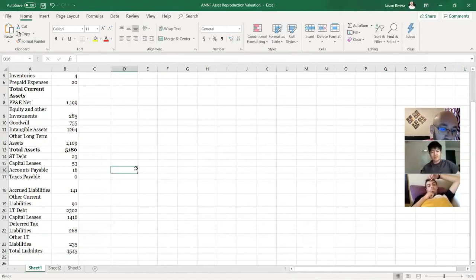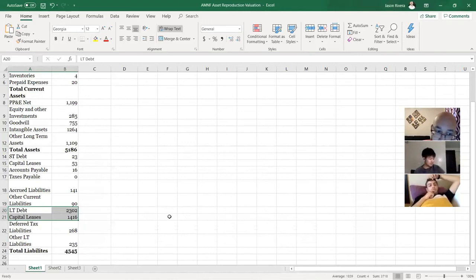Okay. Anything catch your eye on the liability side of things? Long-term debt, obviously. That's pretty obvious. Long-term debt and capital leases. Long-term debt is pretty self-explanatory, but what are capital leases, do you guys think? Is that rent? It could be. To me, most of the time, capital leases are the equipment that they have to pay for, stuff that they have to replace all the time. So most of their liabilities are in long-term debt and capital leases.